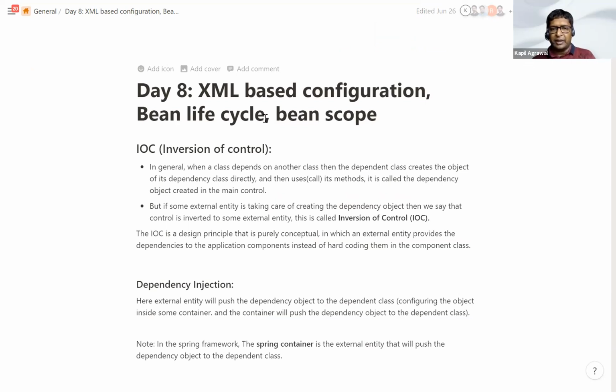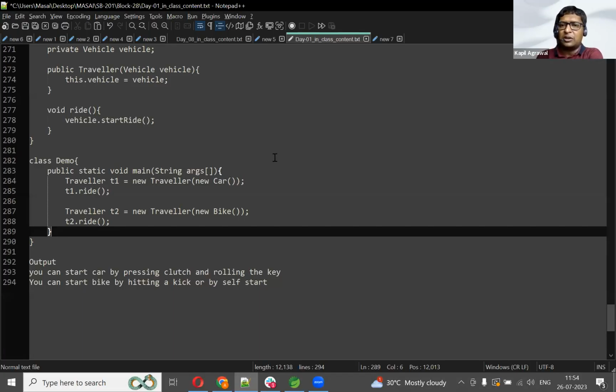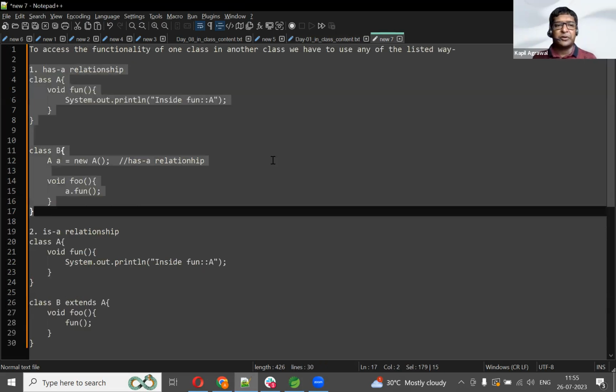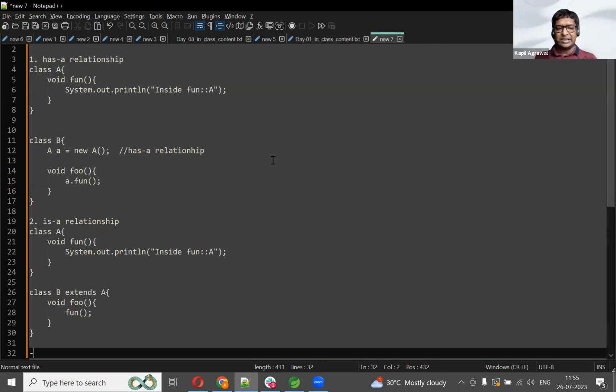The very first thing, in this example, you can see that all the dependencies are added by us. When we are adding the dependencies manually, then definitely every time we have to make changes in the code for adding a new dependency. But if we want to make this process automatic, if we want a software component to inject the dependencies as per the demand, this can be done. And this is what Spring is doing for you.